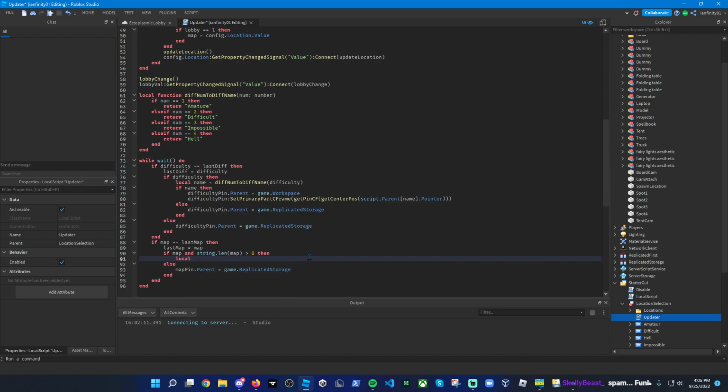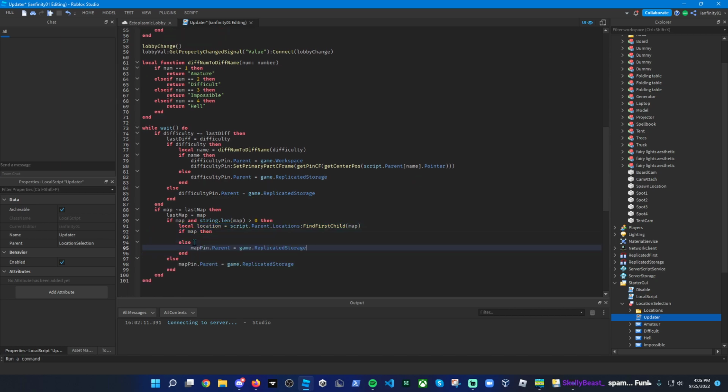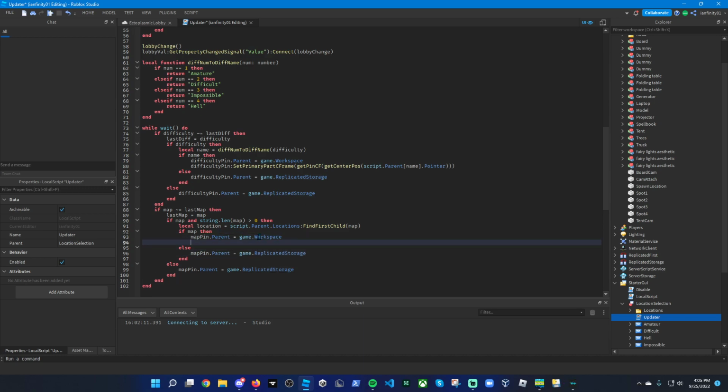So local location, script.locations, find first child, map. If it found it, we can position it. Otherwise, I'm going to keep it hidden. Map pin dot position. No, C-frame.